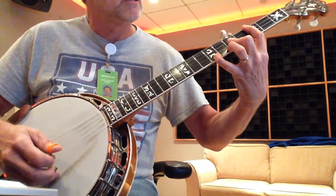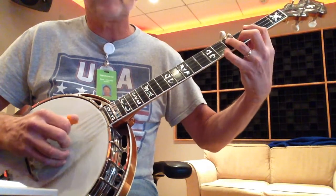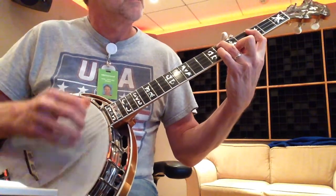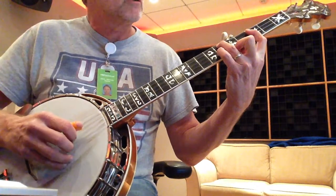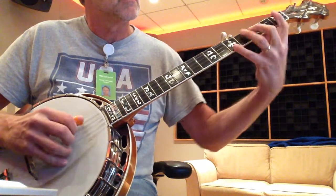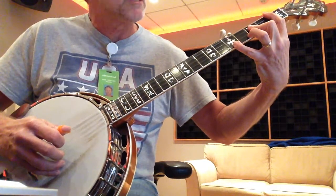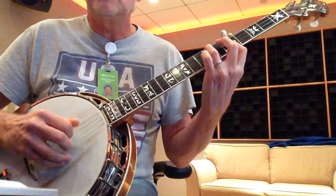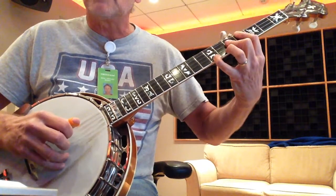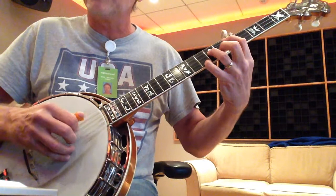F major 7, F minor 7 to B flat 13, which is just B flat 7, whatever. This is going to be E flat major, E flat major 7 to an A minor 7, D7. That's a 2-5 in G, but then we're going to land on a G minor.